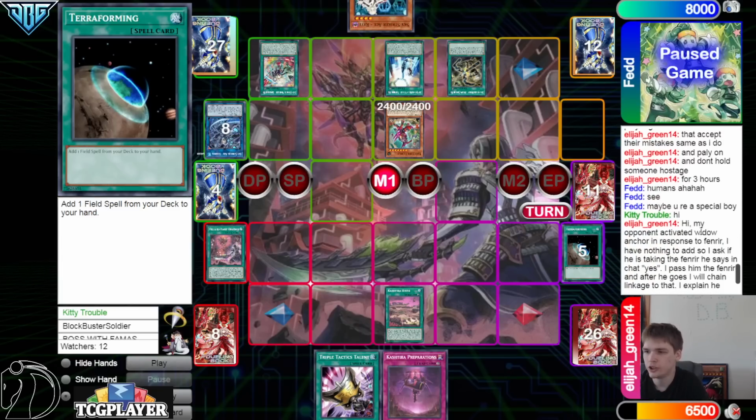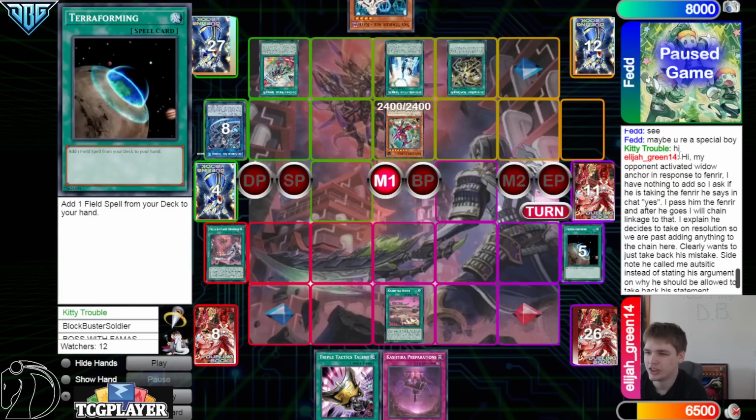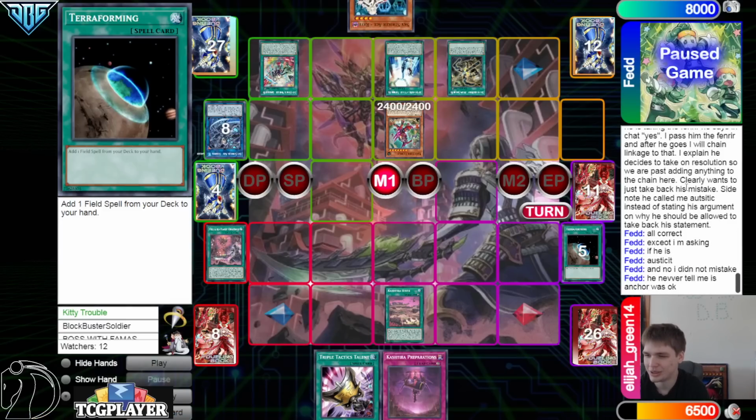Okay. Judge said hi. Elijah said hi, my opponent activated Widow Anchor in response to Fenrir. I have nothing to add, so I asked if he is taking the Fenrir. He types in chat, yes. I pass him the Fenrir. After he goes, I will chain Link Gauge to that. I explain, he decides to take on resolution, so we are past adding anything to the chain here. Clearly he wants to just take back his mistake. Side note, he called me autistic instead of stating his argument on why he should be allowed back.